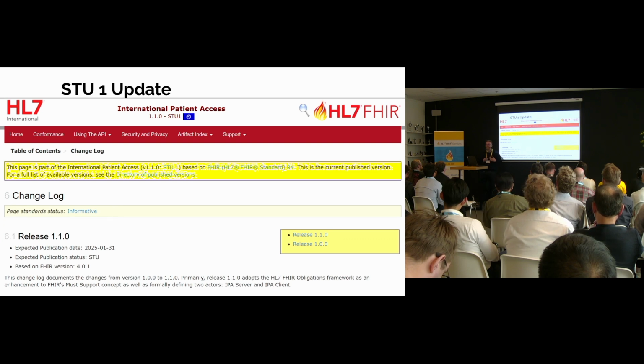However, with IPA, one of the things we're trying to do is tell app developers, hey, if you use this specification in this way, if you're conformant in this way, you're more likely for your product to work in different locales. So it became really important for us to also provide these nudges, these hints, to app developers on how their products should work as well.